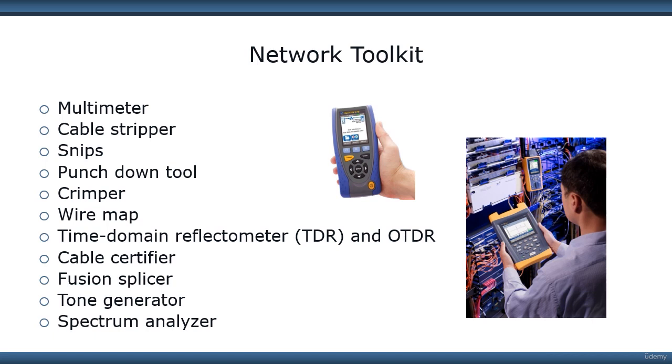A tone generator is actually used to locate cables. What you'll find going into the wiring closets is you usually have huge bundles of cables, so it's difficult to tell which cable you're trying to deal with. So a tone generator along with a tone locator are used to send a signal down that wire, detected by the tone locator, to identify the particular wire in a bundle of wires. And then a spectrum analyzer is more of a wireless thing, looking at the wireless spectrum, the available channels, trying to identify overlapping channels, things of that nature.